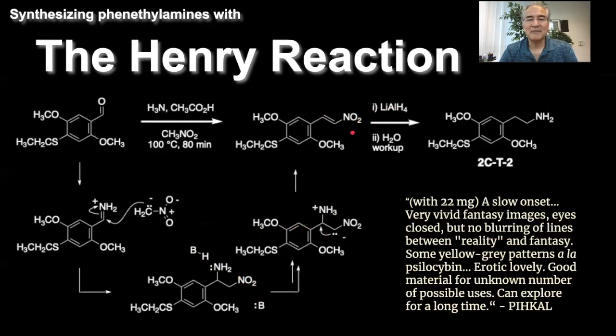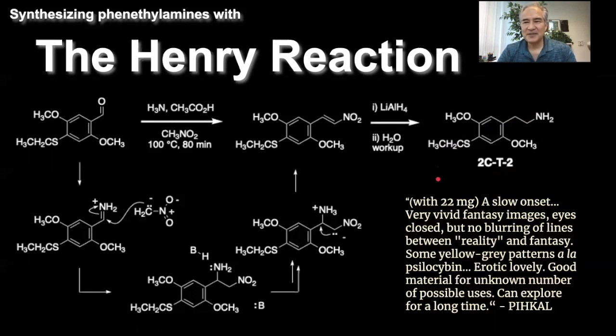And one of the reactions that we did not tell you about is that lithium aluminum hydride is great for reduction of these nitroalkenes all the way down to an ethylamine group. And that's how you make phenethylamine. This is how Shulgin and other chemists before him made lots and lots of phenethylamine derivatives. This particular one is known as 2CT2, is the abbreviation.